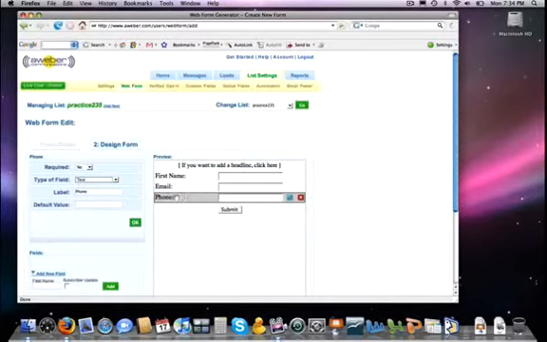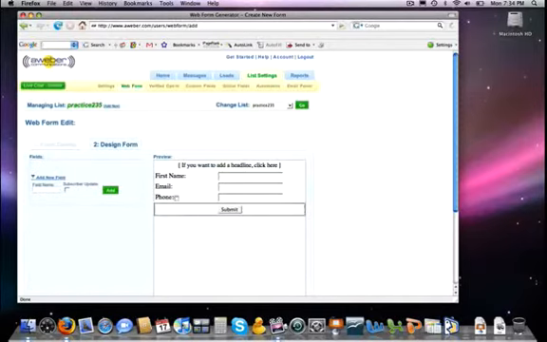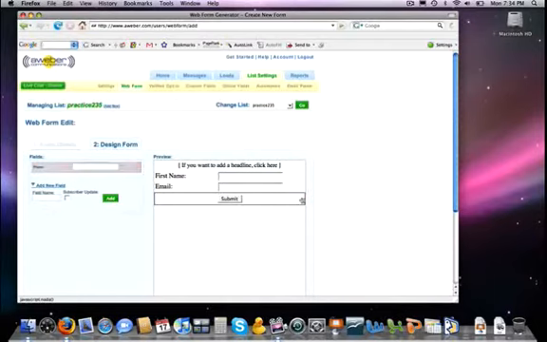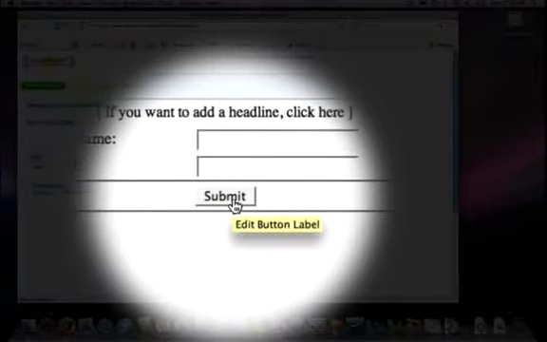Now I'm going to go ahead and get rid of the phone from our mailing list here, simply by clicking the minus sign. Something else that I don't see very many people do is that this submit button can also be edited. Almost always I see where it just says submit, but if you click on it, you can also edit the submit button.